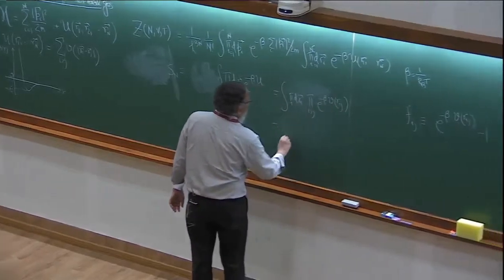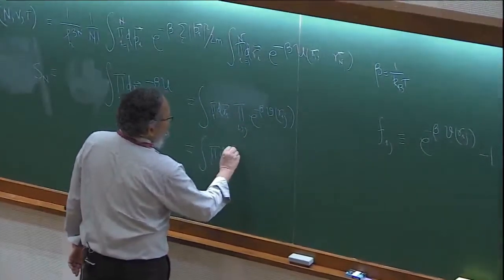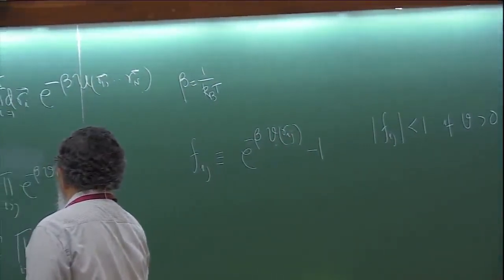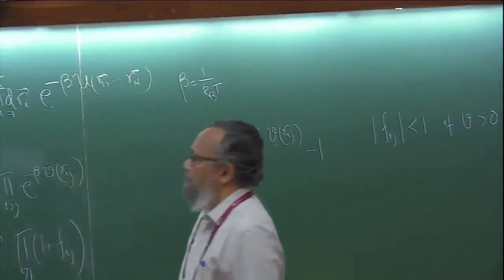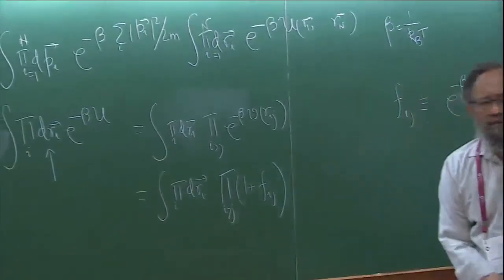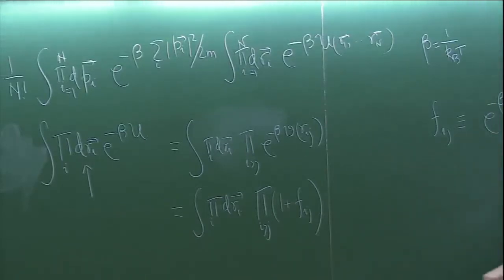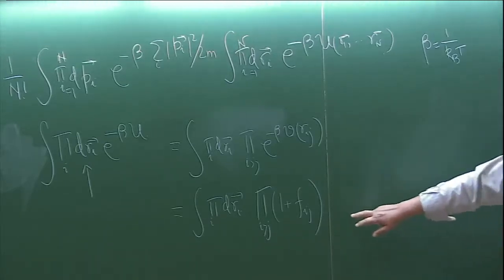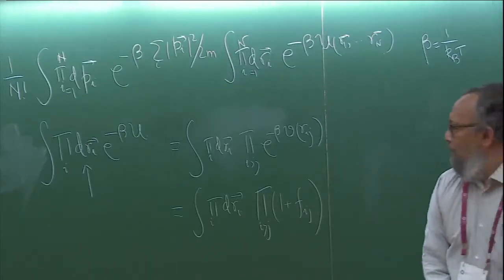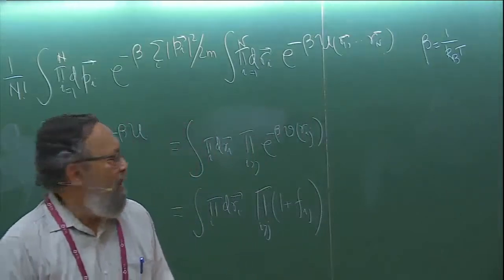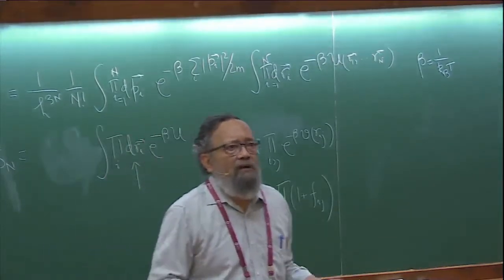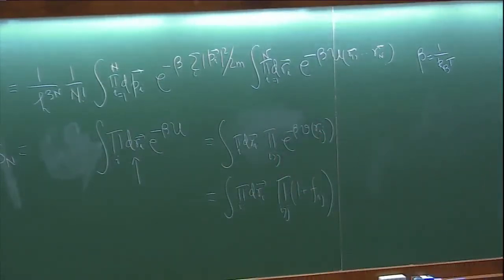So what is this? This quantity is again an integral over all positions. E to the minus beta v, I'm going to write as 1 plus f. Every pair is considered once, and then you have 1 plus this quantity that I have just defined here. The perturbation expansion basically corresponds to writing out the various terms that you get when you expand out this product. There are a huge number of such terms. In each term, one can take either 1 or this Fij, and then you have a certain number of Fijs, a certain number of 1s, etc. Those are the various terms that will generate when you expand this out.